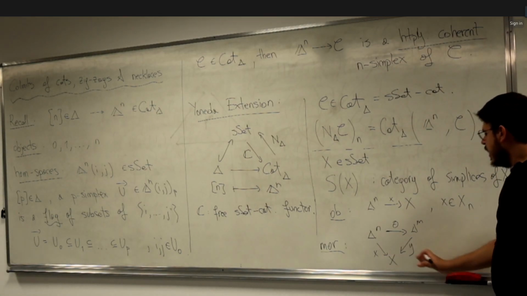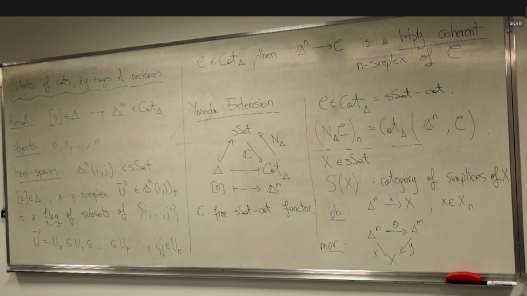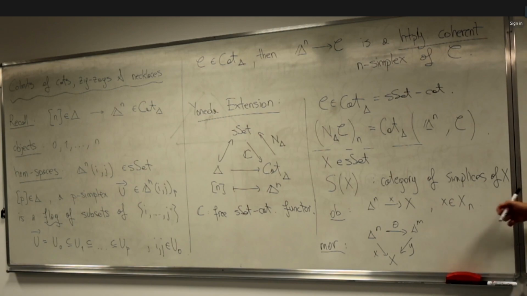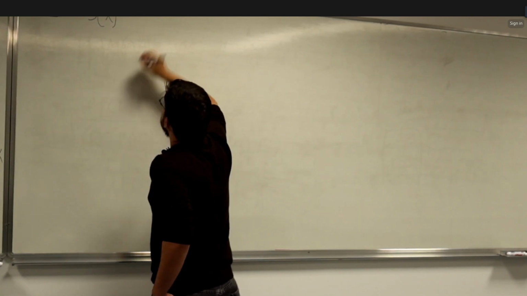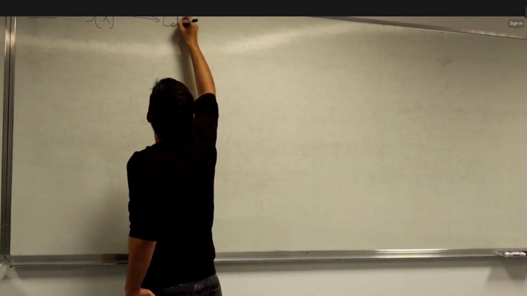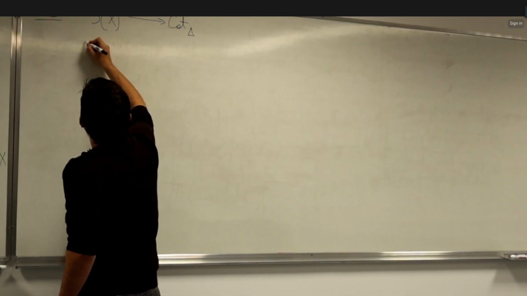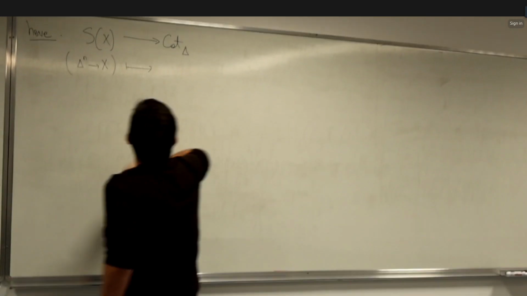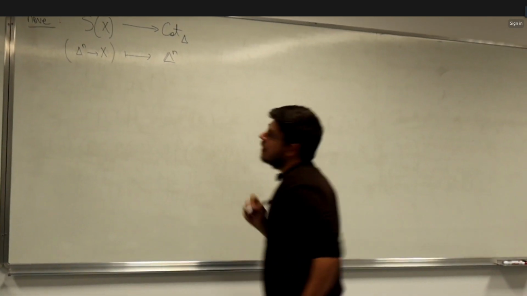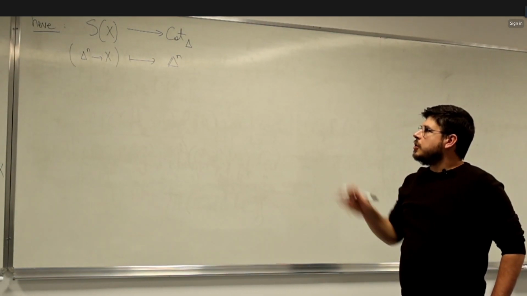So a morphism from X to Y would be like this thing here. Anyway, so this is the Grothendieck construction, or category of elements. There are many interpretations. The bottom line is that we have a functor from the category of simplices to simplicially enriched categories, which is sort of a forgetful functor. It will map an n-simplex into just a copy of delta n, the thick delta n.